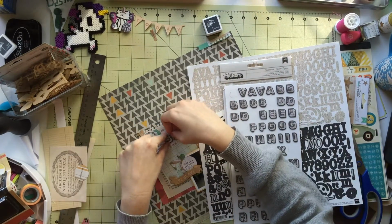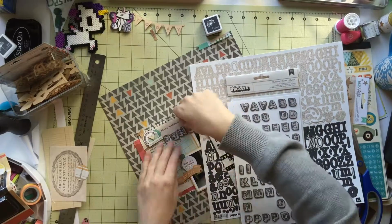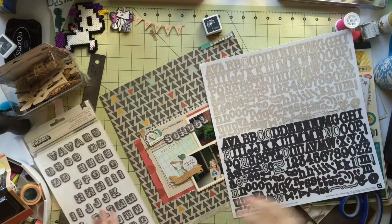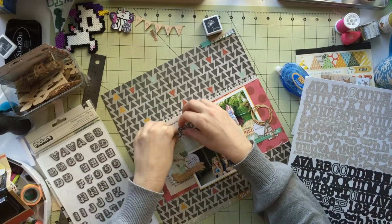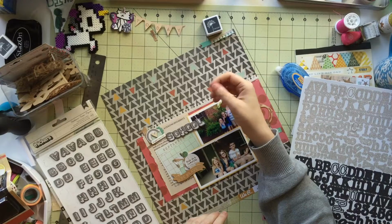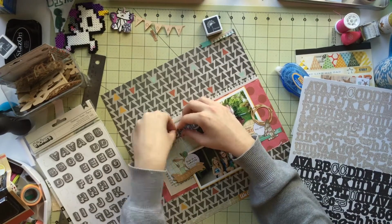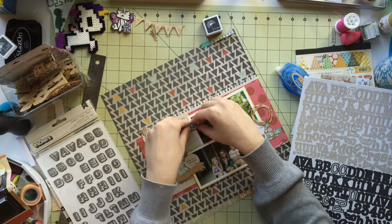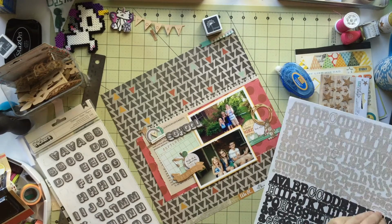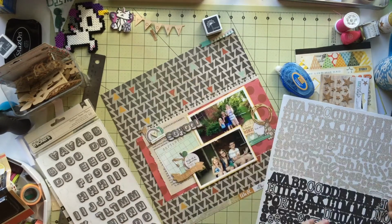So here, I had gone through a couple of letter stickers. You can see those basic gray letter stickers back there, and they didn't stand out enough. So then I found these chalkboard thickers, and I thought those were perfect because chalkboard and school go together very well. So you see me fussing with them because I want them kind of overlapping each other to make them kind of dimensional.